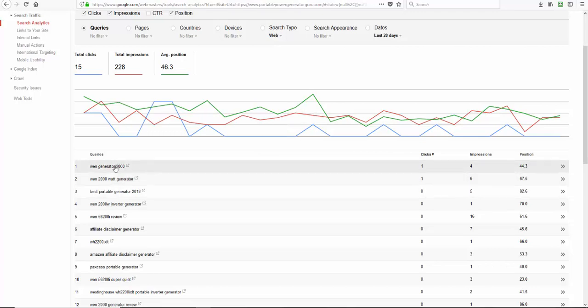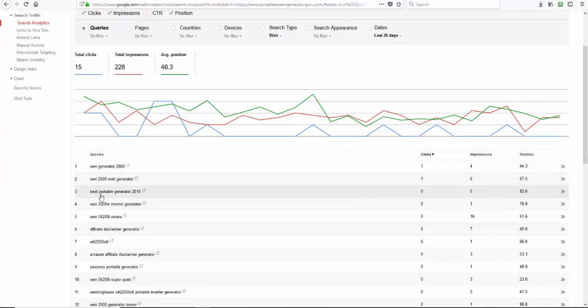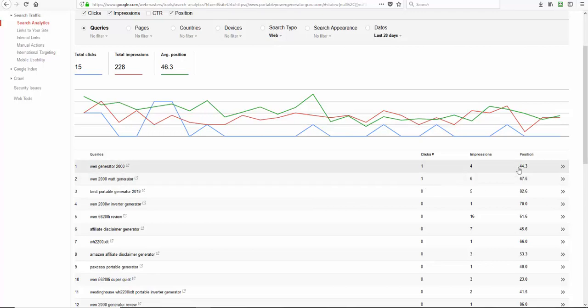But you can see here, targeted phrases. I can see what I'm being picked up for. I could also prove and see that people are typing in the product name, because this is getting picked up with views and it's still ranking down on page 6. This is getting picked up and it's still ranking down on page 4.